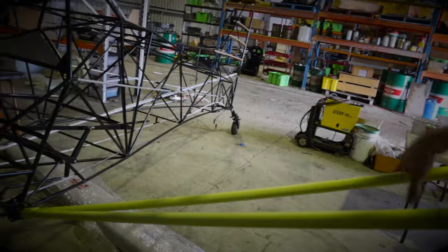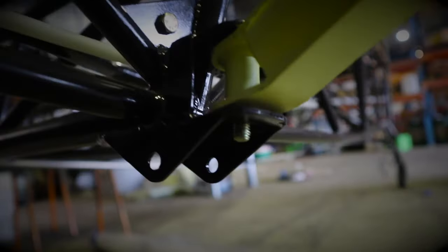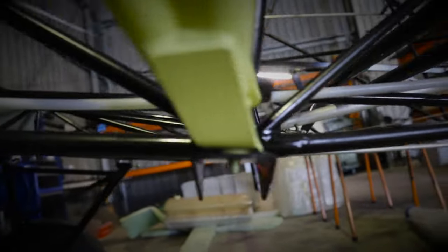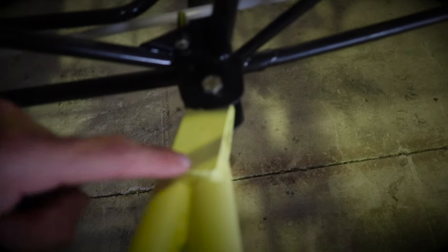These are the jury strut mounts — two rivets hold their bracket on. One there, one there. Attaches around here and braces all of this up. Very strong. And the main wing strut attachment bolt fits in no problem. Very strong. You can see this is solid, bulky stuff. Your serial number is written there.